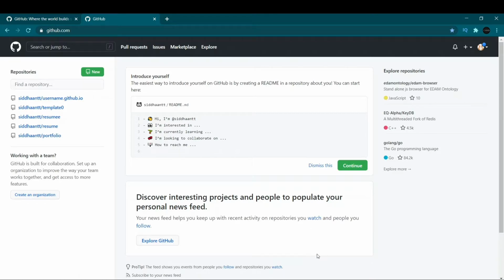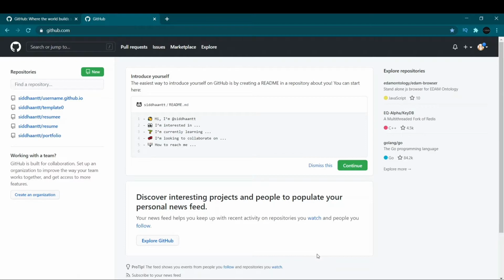Now, if you are having difficulty creating a GitHub account, you can click on the I button. You can see on the screen right now, I've created a step-by-step tutorial on what options to select and how to create your account on GitHub from scratch. In this video I'm not going to show that because we are only going to see how to host your website on GitHub Pages. If you want to see that, click on the I button or click on the link in the description.